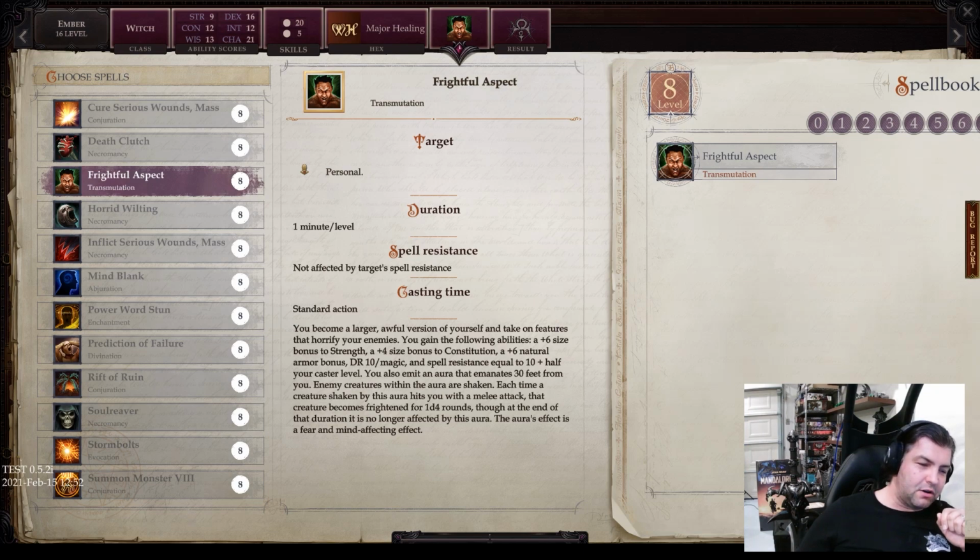Takes on features that horrify your enemies. You gain the following abilities. Plus 6 size bonus to strength. Plus 4 size bonus to constitution. Plus 6 natural armor bonus. DR 10/magic and spell resistance equal to 10 plus half your caster level.